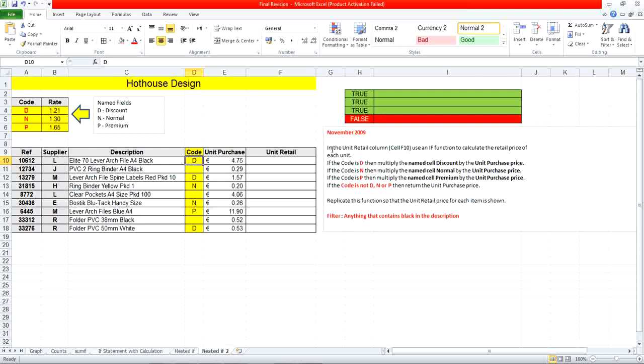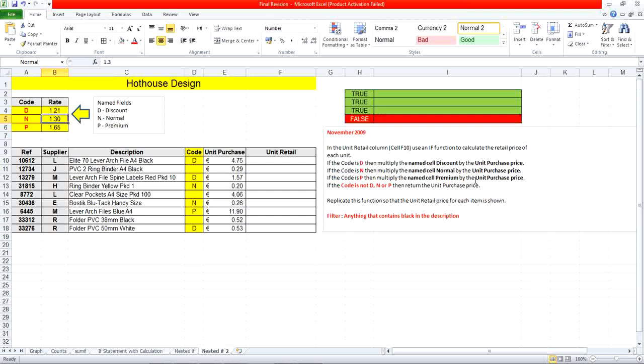I will multiply the unit purchase here by, for example, the D rate. If it's N, we're going to multiply by the rate displayed here in front of N, and last P, we're going to multiply it by the P rate. If the code is not D, N or P, then return the value of the purchase price as it is.